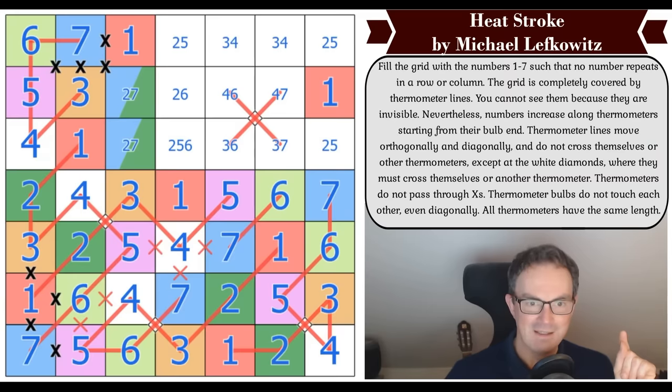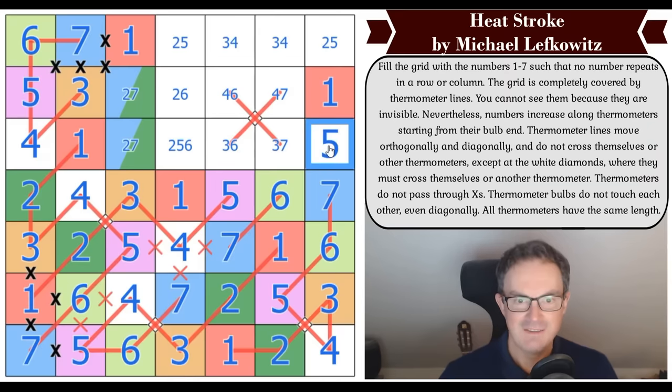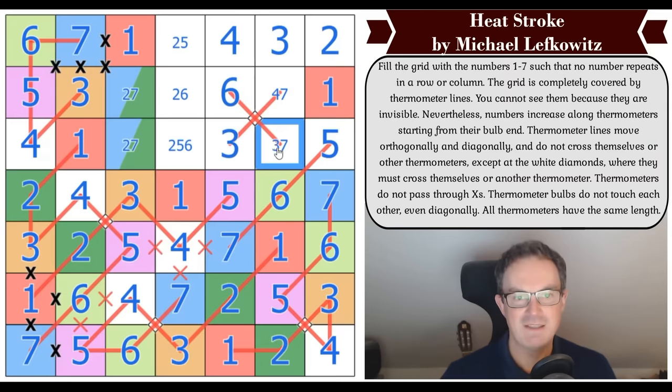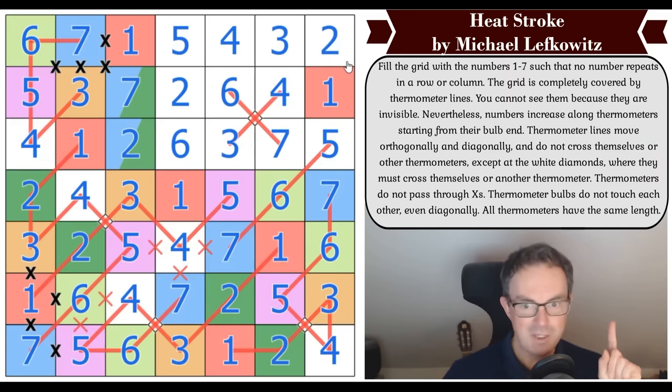Where does this seven-six get a five from? Those don't seem to be able to be five. So that is the five — that's the droid we're looking for. That's a five, so that's a two in the corner. That two needs to connect to a three — it must be there. So that's three, by sudoku that's four, so that's six, that's three, that's seven, that's four. That is right. This is now two, that's two, that's seven, that's five, and that's six. That is the puzzle!